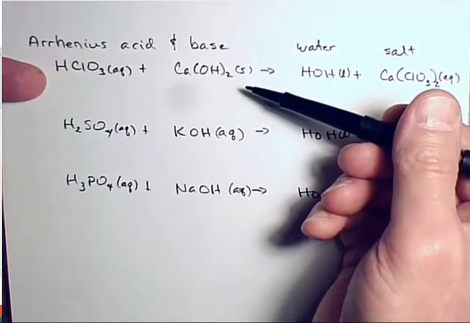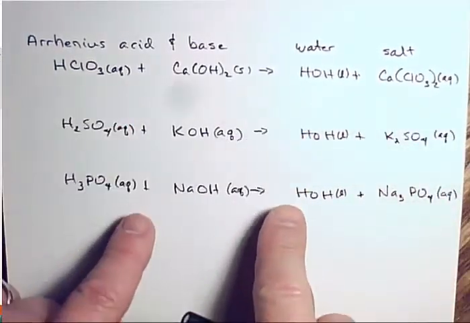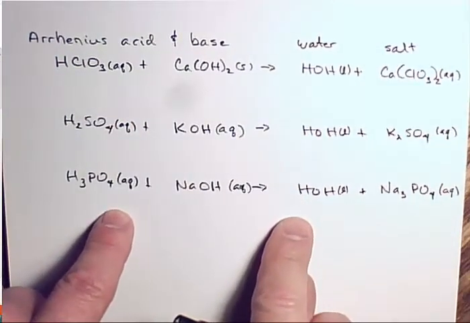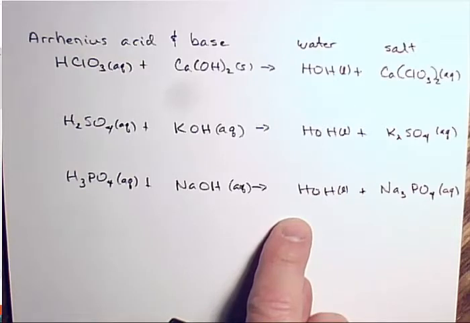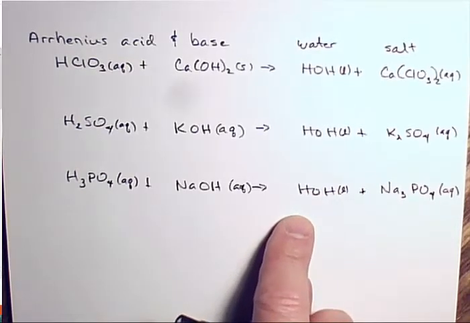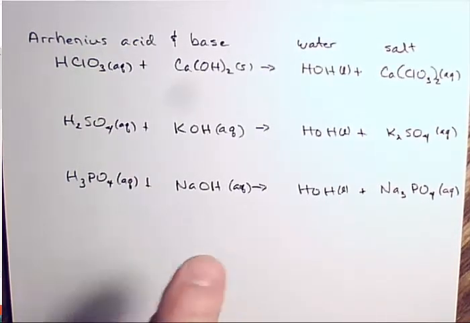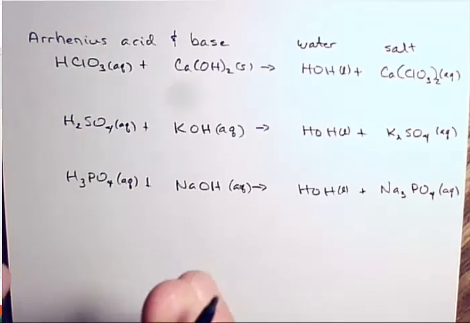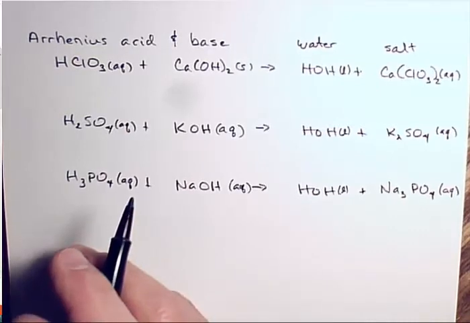So this is both double replacement and acid-base. When you see one of these kinds of reactions, you have to classify it as both of those things. For us, all the acid-base reactions we're going to be dealing with at this level of chemistry will also be double replacement. You can have just a double replacement reaction, but if you have an acid-base reaction, you have to classify it as both acid-base and double replacement.